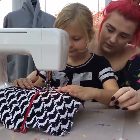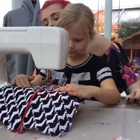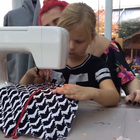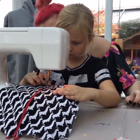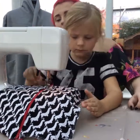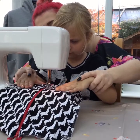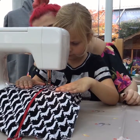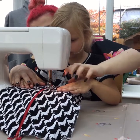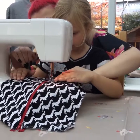Are you ready? Do the last little bit. Right, take your pin out. That's it. Ready? Right, don't pull your fabric apart, remember? And have it nice and loose. Because when you pull it like that, you see how you've still got some of your zip showing? So you just want to make sure that that stays there, yeah?